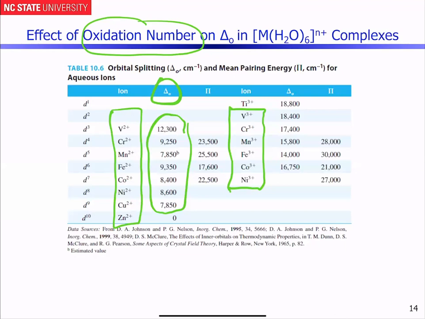But then what it also does is because it's a stronger Lewis acid, it tends to contract all of the orbitals a bit, but the other influence it has is it'll make stronger bonds with incoming ligands. So the bond strength in these compounds is going to be larger than the ones in the two plus oxidation state.